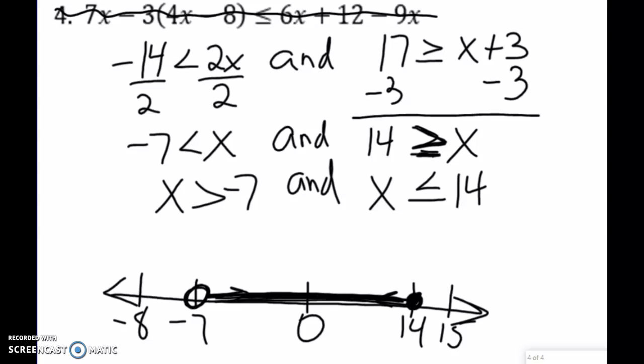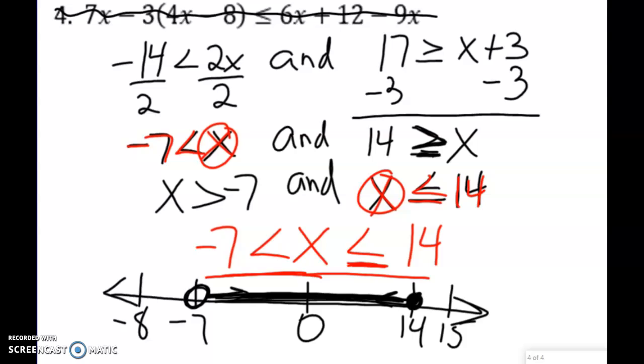Now, let's go ahead and write this as a compound inequality, and I'm going to teach you a little bit of a shortcut. So, we're going to use just one variable, so just x. And on either side of that x, when you write this from least to greatest, will be less than symbols. Guarantee you, if you put the smaller number on the left, the greater number on the right, you'll be good. So, smaller number, negative 7, greater number, 14. Now, they will be less than, but sometimes they're equal to. In the case of the 14, this has an equal to sign under it, so that would be less than or equal to. And remember, this came from this one right here, which is right here, and this inequality right here. They basically spliced them together to make one inequality and just used this x that they had in common.